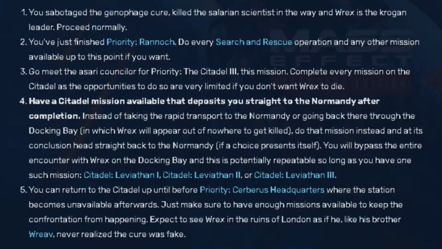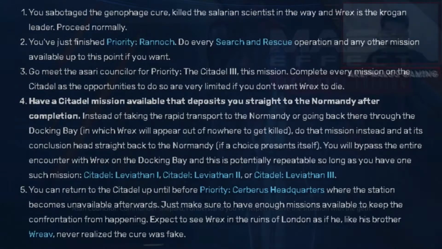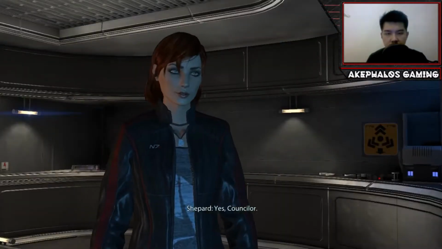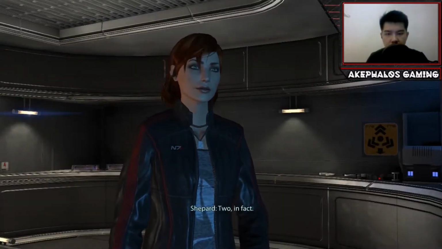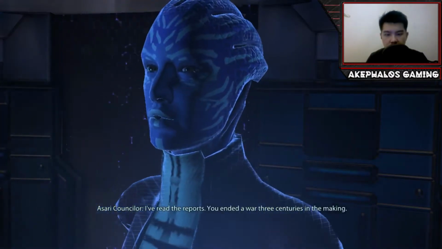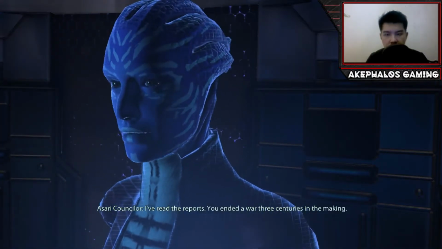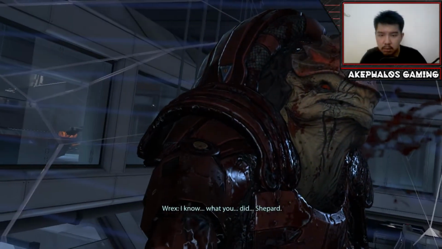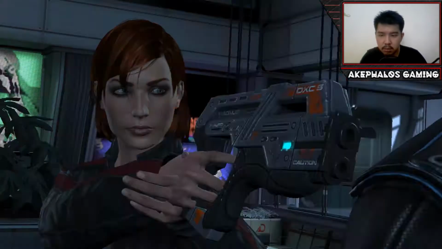So once you complete Priority Rannoch, you should get a call from the Asari counselor saying that she wants to meet you on the Citadel. Now this is the Priority: Citadel 3 mission. This is the indicator that the Wrex confrontation is coming up. So bear this in mind. Priority Citadel 3, the call with the Asari counselor, is the indicator.